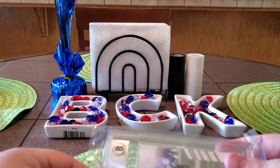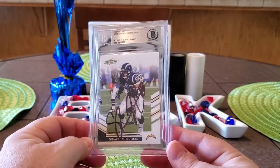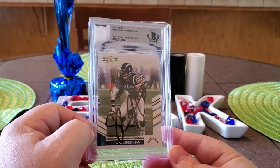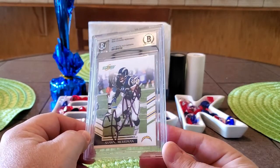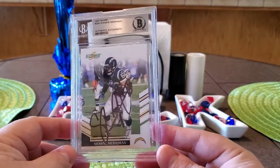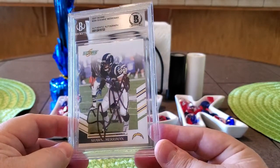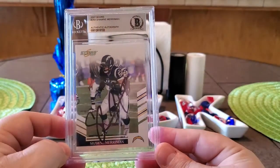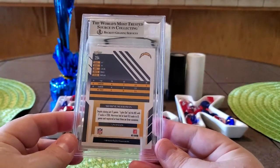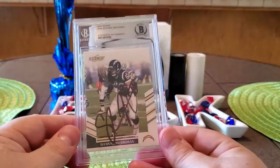The other authentic autograph that came back was one of mine from Mr. Shawne Merriman. It did come back legit — I'm glad that it came back legit. I picked the better of the two to submit, so I'm definitely happy to get Shawne Merriman back. Those of you that have gotten Shawn back, you can probably rest assured it is legit and you're good to go. He was not a charge or fee, which is pretty nice. This came out awesome. My daughter was excited to see Merriman come back in that Chargers uniform, of course.